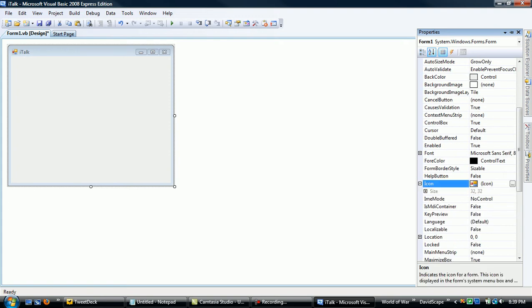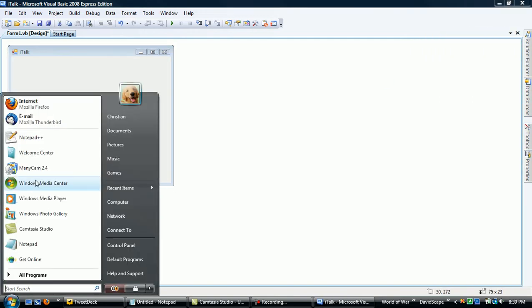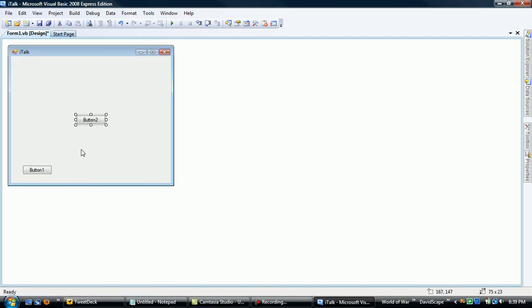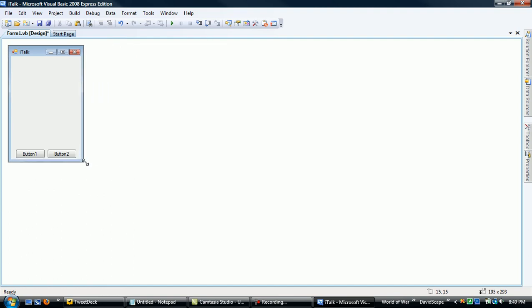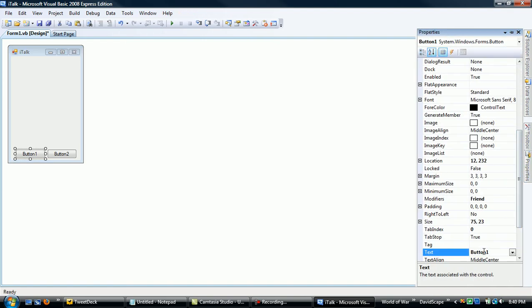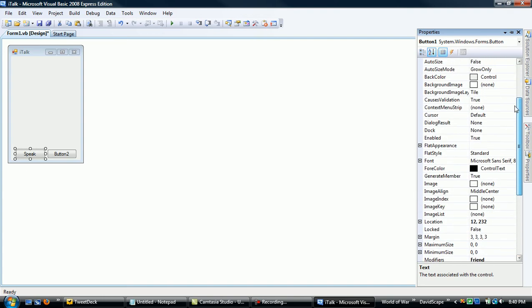We're going to add two buttons. We'll add a button here, and do Control C and then Control V, and that's going to create a copy of the other one. We're going to make this a little bit smaller so we can fit more things in there. Make it just a little simple box. That's fine there. We're going to name this one Speak, so it's easier to call it out, if I can just find the name.